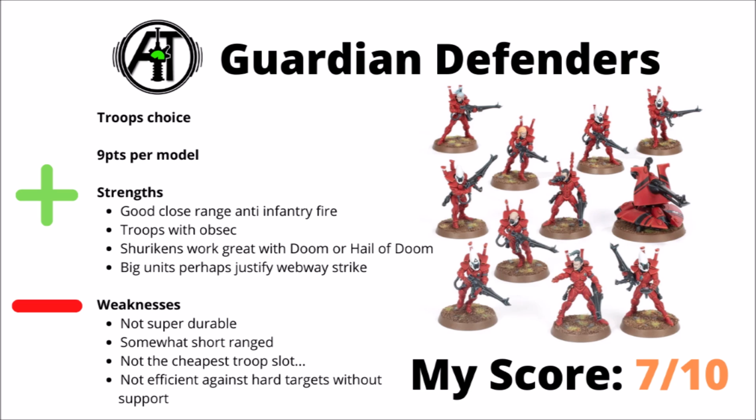So first up, we'll start with the troops, and these very pretty new redone Guardian Defenders, the Eldar's Martial Citizenry. They're 9 points per model, and you fill them in units of 10, they can take a Grav platform if you like. Your standard issue Eldar Warriors do have some fairly good close range anti-infantry fire with their shurikens, and they can at least chip some wounds off hard targets with their rend effect on wound rolls of 6.